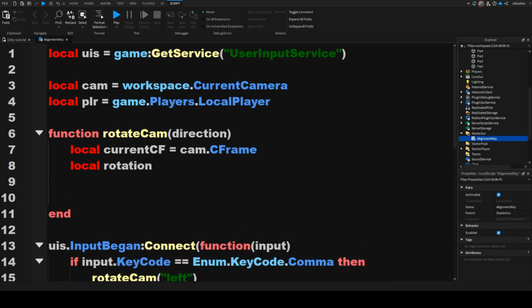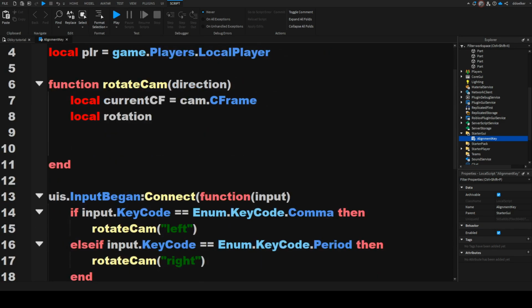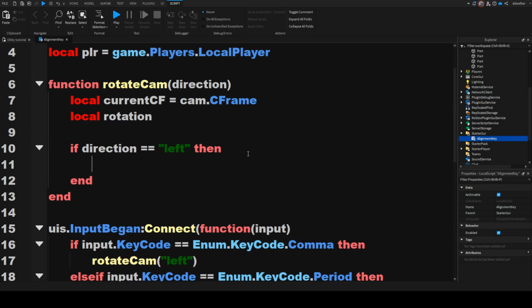We're going to drop 2 more lines, and then we are going to say if direction equals, in quotation marks, left. Then we're going to drop a line. It's going to insert an end for us. And we're going to say rotation equals CFrame.Angles(0, math.rad(45), 0).